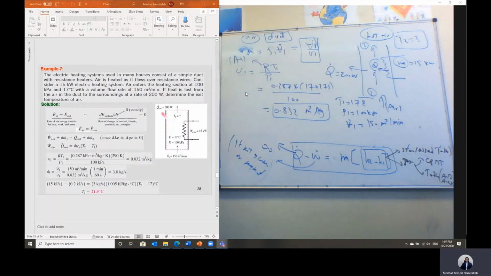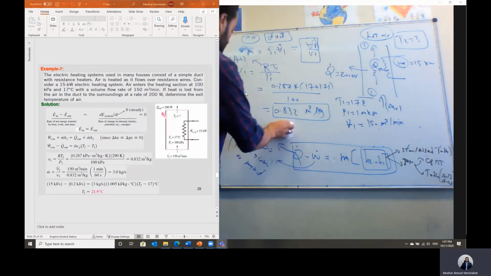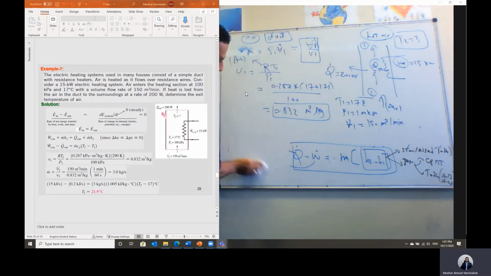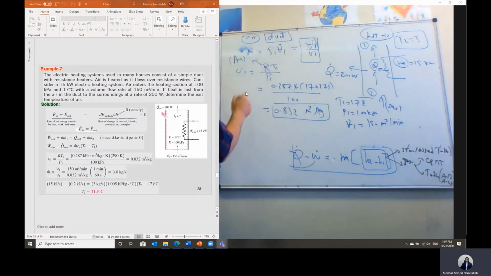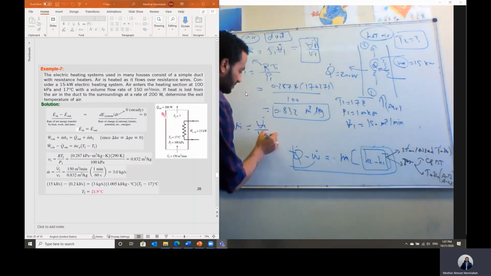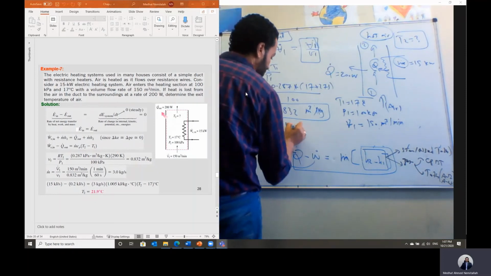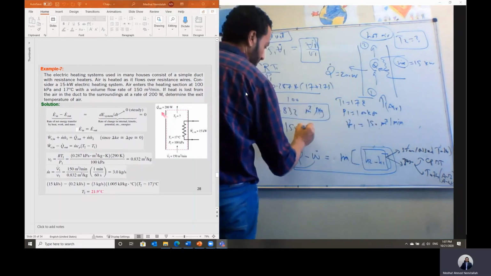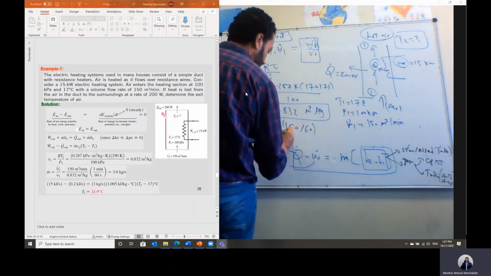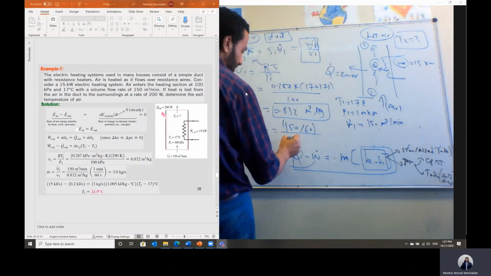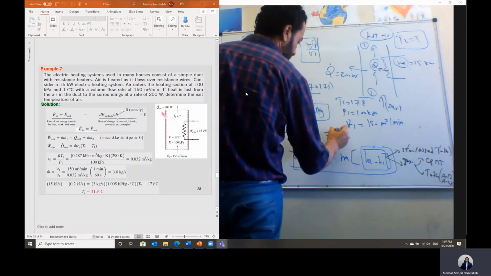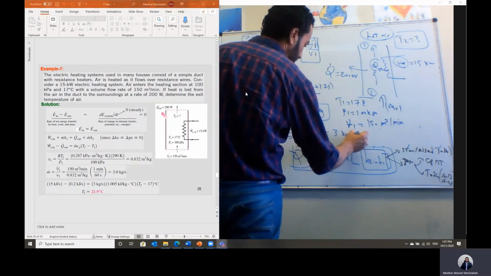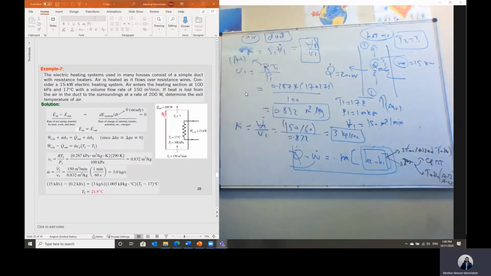Okay. So can we just calculate the mass flow rate in this case? This is the equation that we are going to apply. The mass flow rate will equal V dot 1 divided by specific volume v1. V dot 1 is 150 meter cube per minute, so just divide by 60 to convert it to meter cube per second, divided by v1, 0.832. If you calculate this, it will equal 3 kilogram per second in this case.